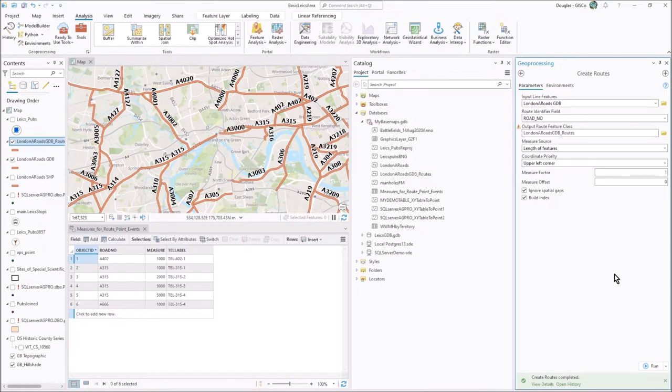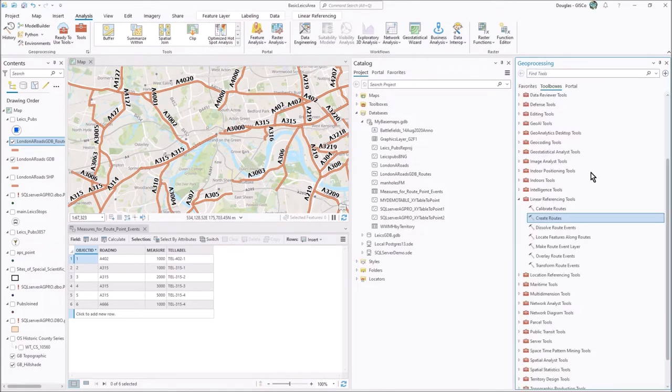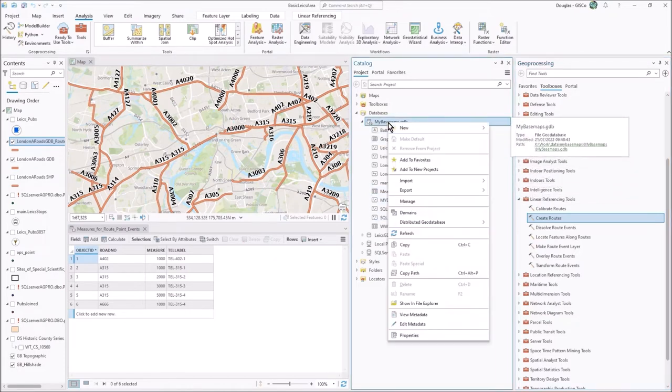So it's completed, and as usual in the geoprocessing tool, it's put a little exclamation mark warning on the output feature class just to say, if you're going to do anything with this again, this feature class already exists. We know. So what's happened? Let's go to base maps and refresh.